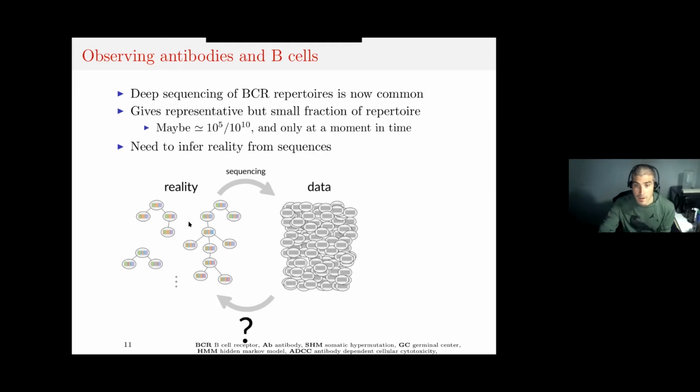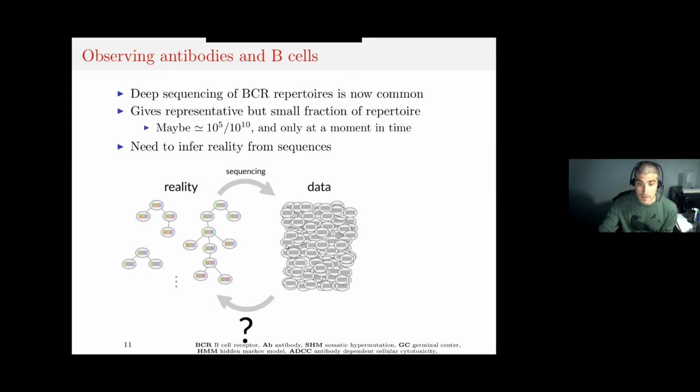And so the way I'm representing this data in this cartoon here is that, in the data, the BCR sequence is just gray now. That shows we don't know what V and D and J genes were used. We don't know the deletion boundaries or the insertions. And also all of the sequences are just smashed on top of each other into a morass because we don't know which ones are clonally related. And we also don't know the phylogenetic structure here.